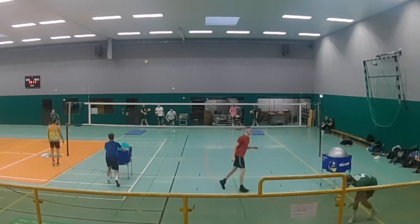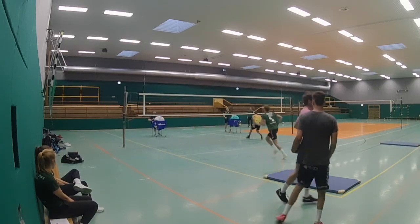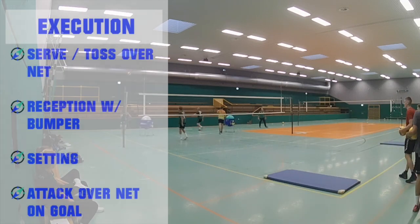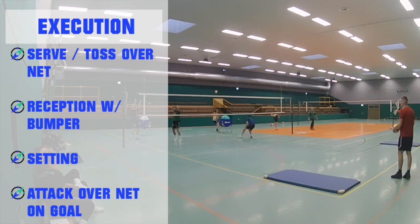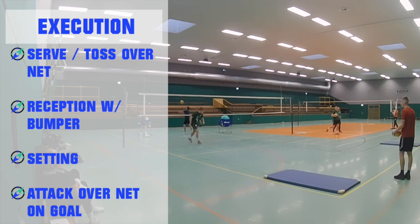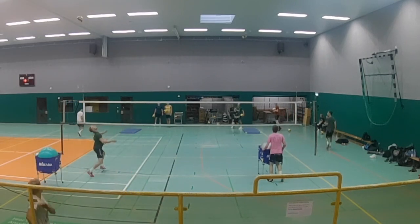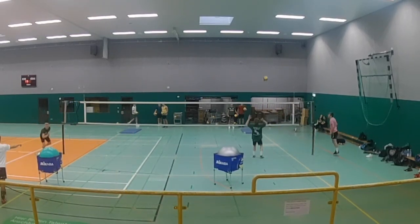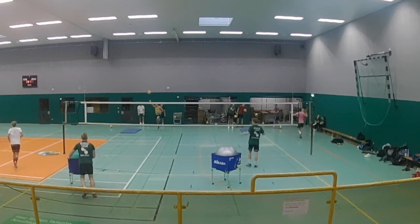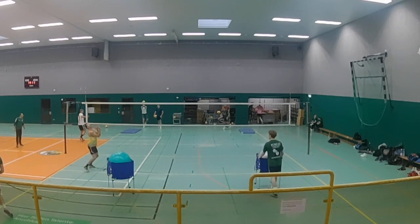The goal of the game is hitting the target for points — in this case, the mat in the corner. Before that, they have to surf over the net or toss the ball over the net and receive with a bumper volley. It's like a patsy ball inside a basket which they can roll over the floor. Then the player on reception has to set the ball and the serving player comes over and makes a one-handed attack over the net onto the mat.